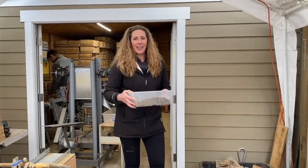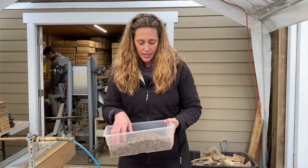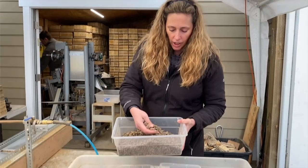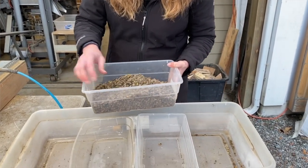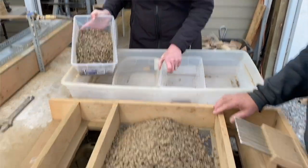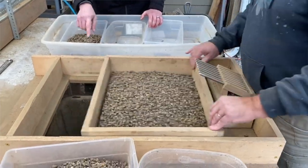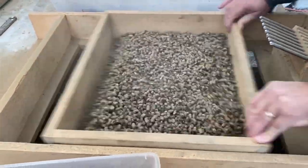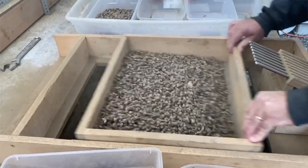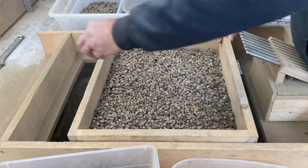All right, after we get done extracting all of your cocoons from the nesting blocks, we, as we showed you earlier, have a whole bunch of mud and pollen mites and cocoons that we then pour into this sifting tray. And Jim, our owner, will sit here and sift the bees. And you can see we try to get off as much dirt and debris as we possibly can. It gets to be quite a dusty process, but we do our best to get as much of the dirt off in the sifting process.